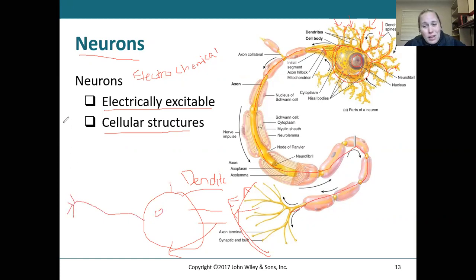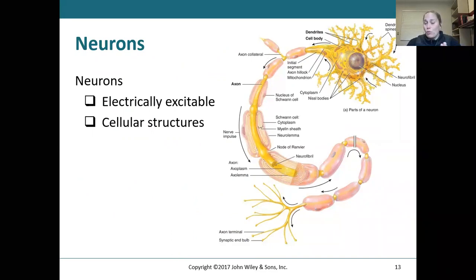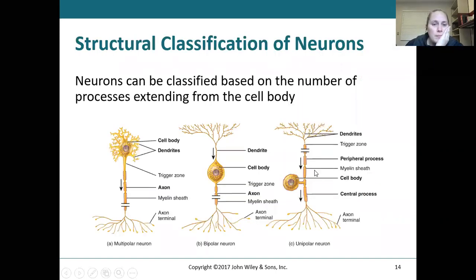This is a very abbreviated explanation of exactly what happens during synaptic transmission, because I know we're going to cover this later, but I can't help it. I get so excited. I just want to talk about synaptic transmission. So if this doesn't make complete sense to you quite yet, that's a-okay, because we're going to be revisiting it a few different times today. But this is just the general overview of what neurons do. Neurons receive messages, they send messages out. Their main function is to be the signaling cells of the nervous system.